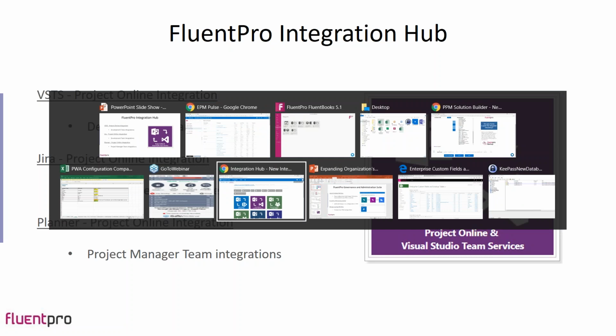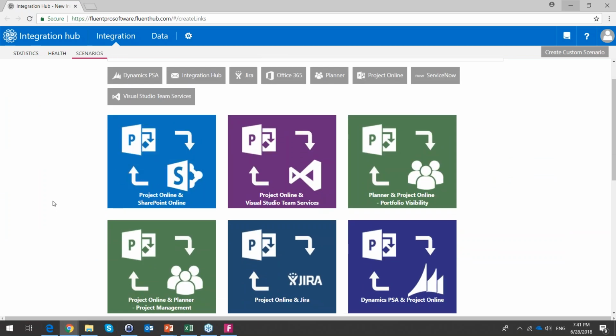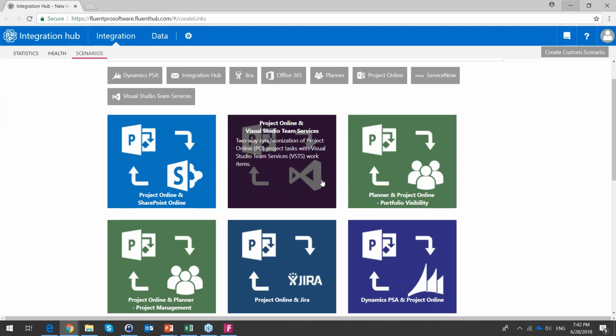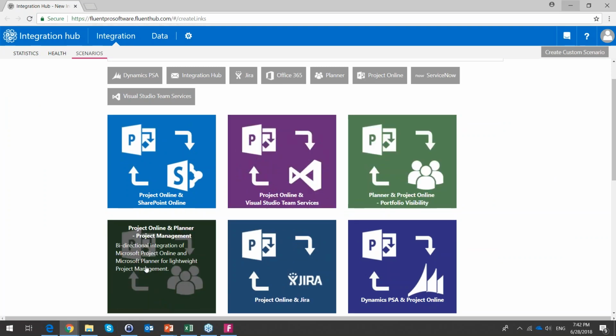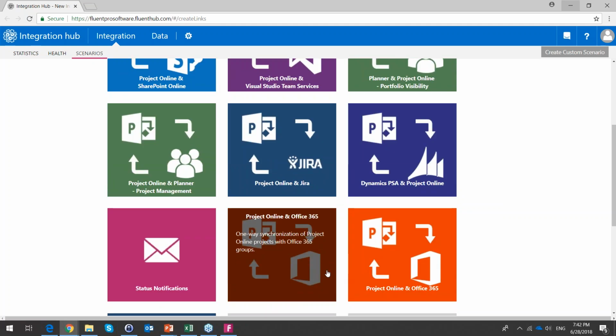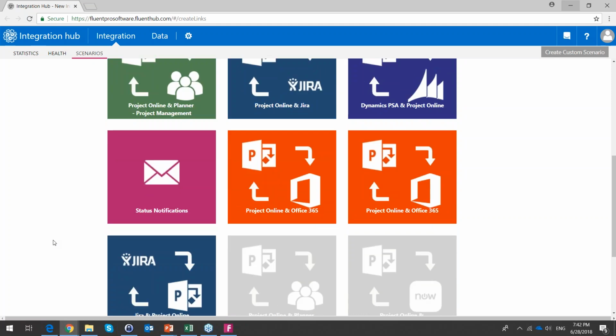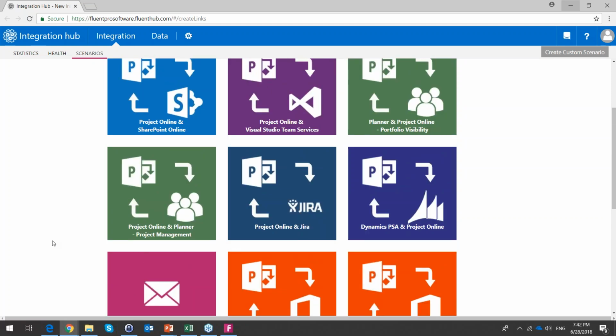And I will open Integration Hub just to show you what scenarios we offer, and you can see that Project Online and SharePoint Online can be integrated. Project Online and VSTS, Project Online and Planner, Jira and Dynamics, Project Online and Office 365. So we offer quite a lot of scenarios, and we add more all the time.